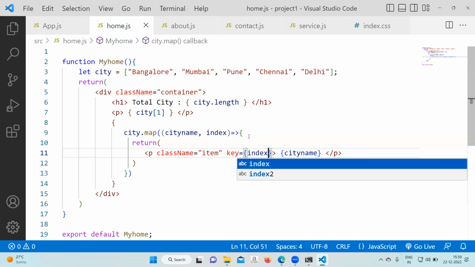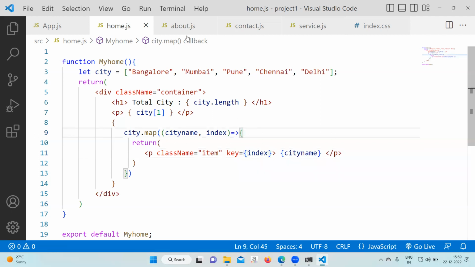Okay, now which file comes next? The next file is called about. And this key index, React is going to maintain component-wise. Suppose all components are called in the home page at a time. Every component will have a paragraph with key equal to index 0, 1, 2, 3, so index 1, 2, 3 will be everywhere. After adding that, you will see the error will not come. Why? Because React is maintaining the index as a unique element component-wise.